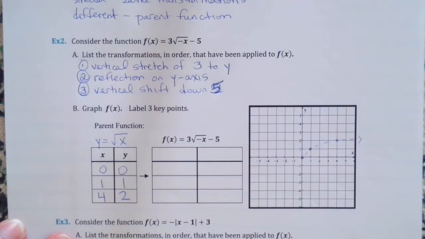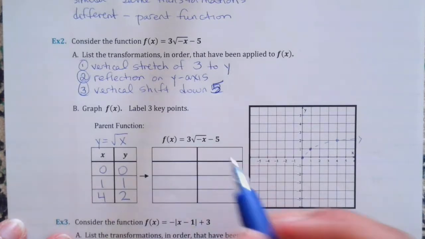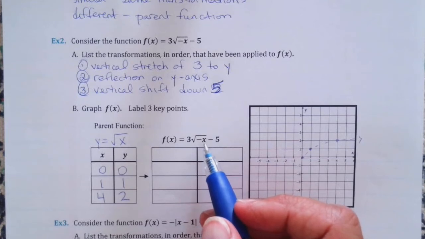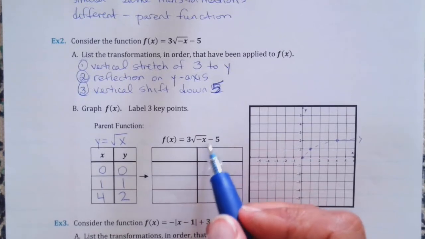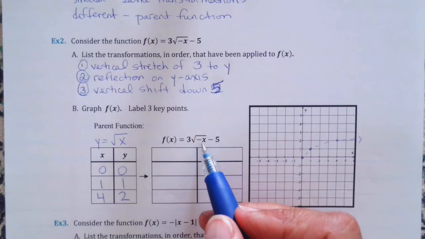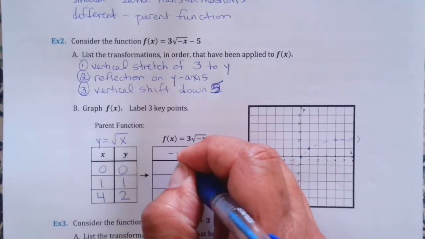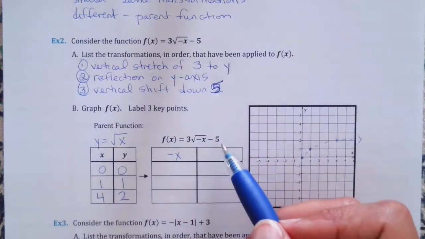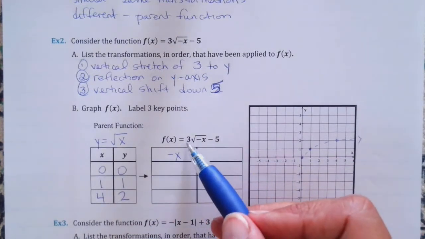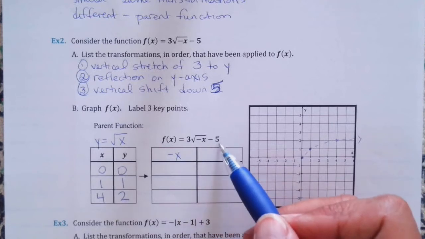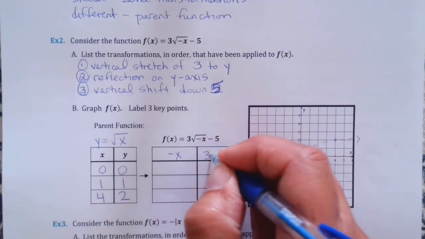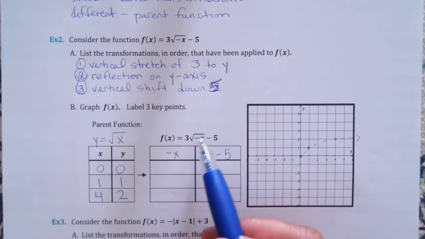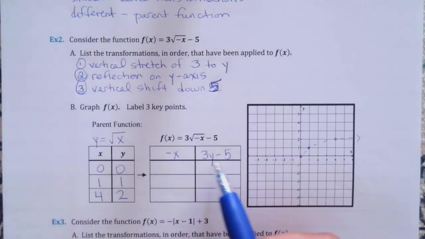So here's the easiest way I can tell you this. Always look at the parent function, and then let's do what it says to do for x and y here. The only thing that's happening to x is what's inside, which is taking the opposite. So I'm just going to write negative x. That's all that's happening from this x to this x. Now, 2 things are happening to y. We're going to multiply y by 3, and we're going to subtract 5 from it. So that would look like this, 3y minus 5. So again, things inside happen to x, things on the outside happen to y.